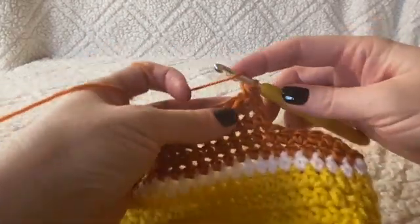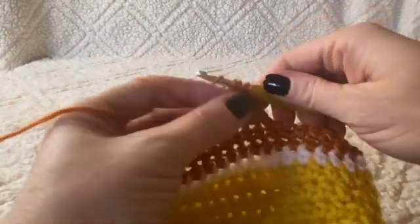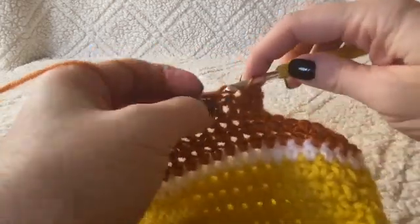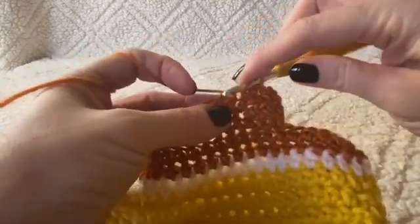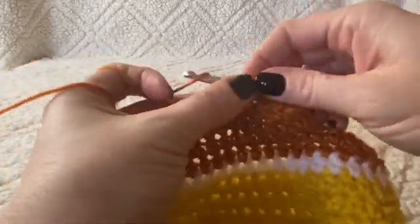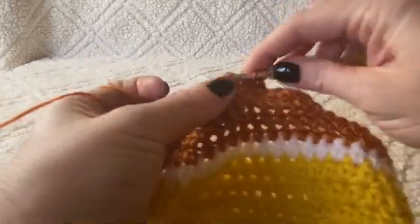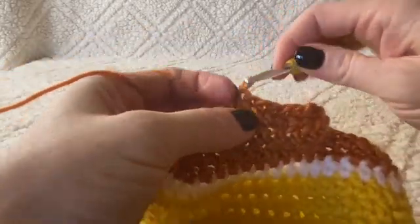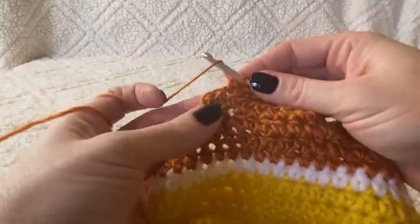And now we're going to half double crochet in the following 6 stitches. So 1, 2, 3, 4, 5, 6. And we're going to end with a half double crochet decrease.